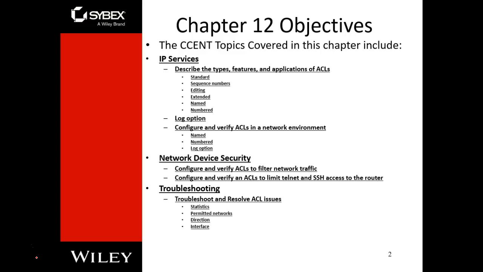It takes the first thing it applies, so that if we had the permit any at the front end, mine would see permit any, say, hey, I'm going to the internet, even though the second statement would deny me. The other thing about access control lists is that when you add statements to it, they're all added to the bottom. When you start writing these things, my recommendation, and he says in the book, use Notepad. Don't use WordPad, use Notepad, which is a true text editor to write these things. That way, if you want to change it, all you got to do is change it in Notepad, copy, and paste it into your router.